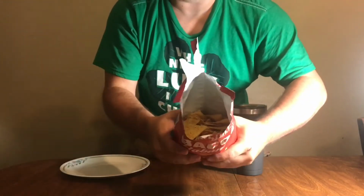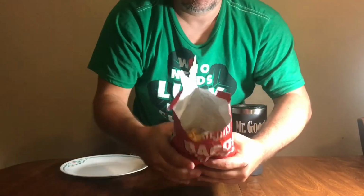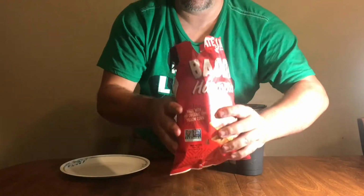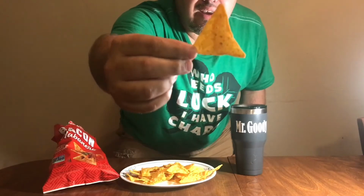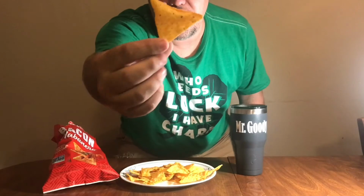Okay, guys, now look at all those wonderful chips. Look at that down in there, all that. Ooh, drop one. Look at all those wonderful chips. Now what I'm going to do, I'm going to put some on this plate. Look at them. Oh, yes. Don't those look good, guys? And right there, you can see that chip, all the texture and flavor.